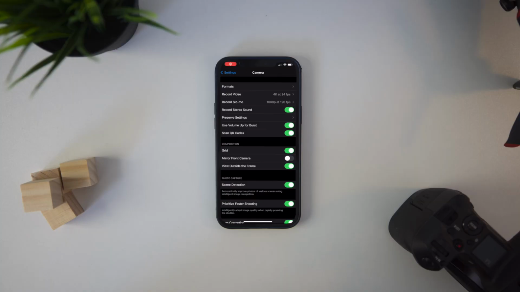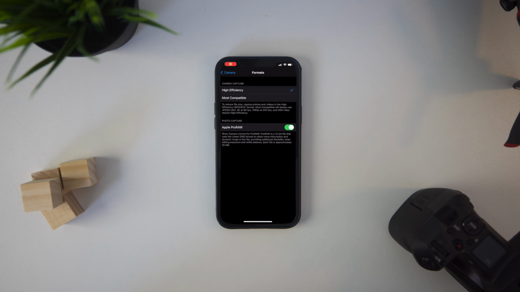When you open up the camera settings in iOS, the first thing you're going to see is format. When you open up the format settings, you're going to see something called high efficiency versus most compatible. Now what this basically means is high efficiency is a format that Apple uses, but it compresses it down so it's more efficient essentially. So my recommendation is if you're going to be filming stuff and just keeping it on your iPhone and maybe just sharing it from your iPhone, sure, go with the high efficiency because you're going to save a lot more space on your phone by doing so.